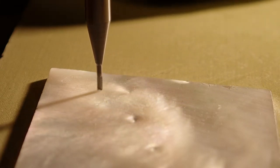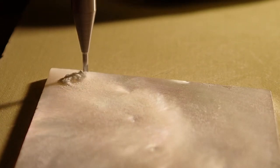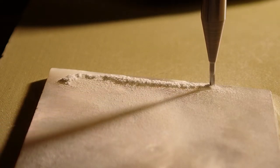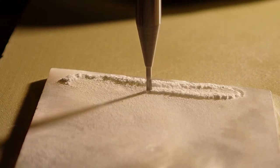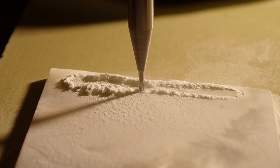And then once it makes the second pass, it'll go down the third pass. And now we're actually going to plunge down into the material. So you can see that as it cuts, there's some dust piling up on the surface. That's the heavier particles. The lighter particles are getting pulled away by the dust collection quite efficiently.